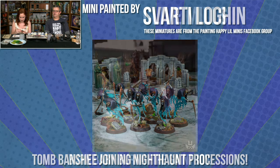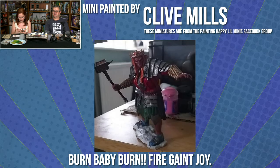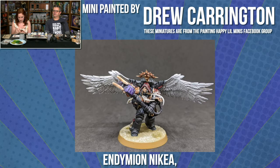Oh, Clive has been painting up the fire giant. Burn, baby, burn. That's looking really good. I like the highlights on the bone structure of his face. Right, yep, looking good. And that hair is looking awesome too. Nice work, Clive. Drew. Who is that? Endymion Nakia. Who's Drew? Yeah, no, I don't know. Sure. Well, that looks nice.